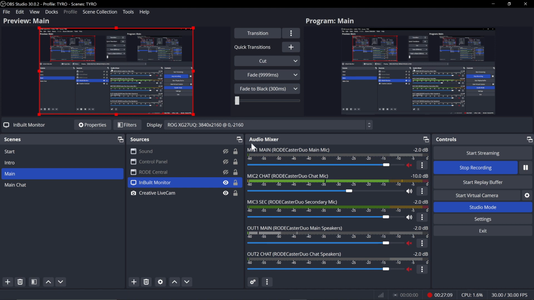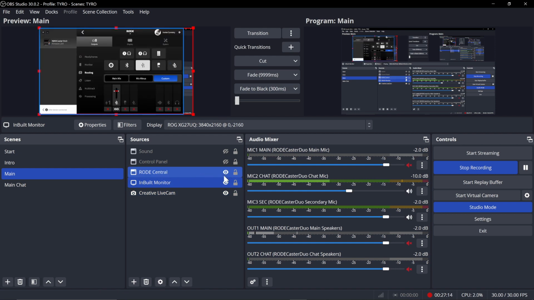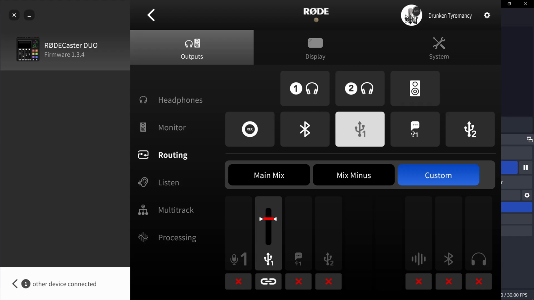Now, just to demonstrate that again by bringing up Rode Central once more. Okay, so actually I will just switch it across as well so you get this full screen. All right. So here you can see at the moment, the main channel, which is the channel that this microphone comes down to the Rode on, is including it with its output, right? Now, currently though, it's muted. So of course we wouldn't expect to see any output.